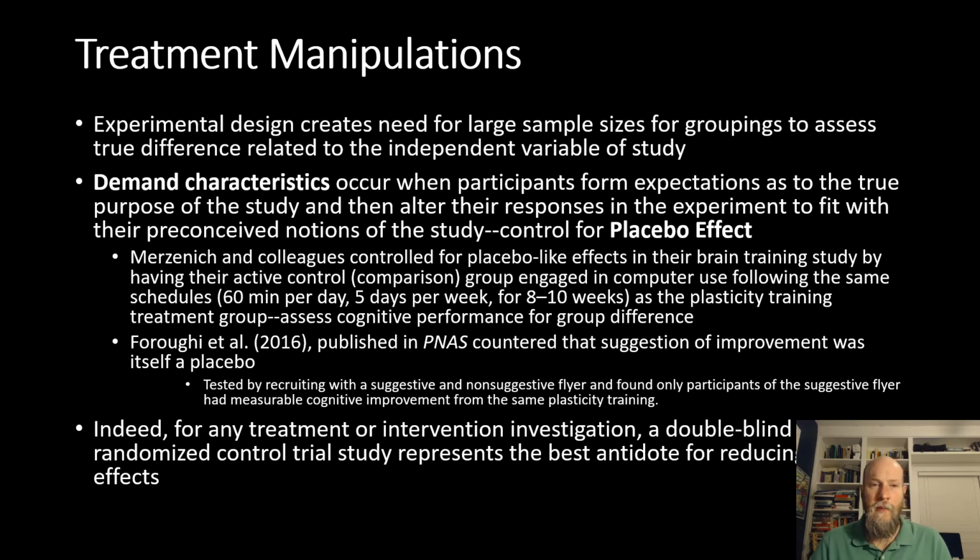What you don't want is you don't want people second guessing the study. You don't want them sort of trying to figure out what it is you're measuring and therefore having that in their head and influencing or altering their behavior. You want to try and get them to behave the way they would generalizably out in the real world.